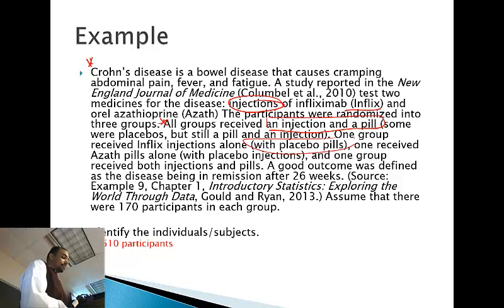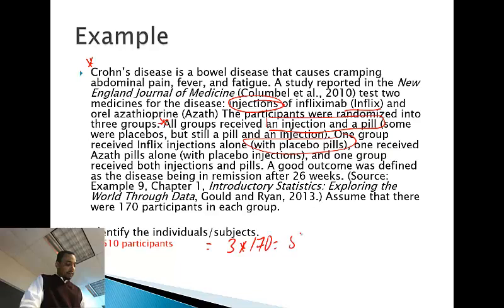I put down that there's 510 students or 510 participants. How did I get that? Out of the blue? What do you think? 3 groups of 170. Yep. The very last sentence. So on the previous slide, you saw an example where I had 4 groups, right? This group, diet, exercise, and so on and so forth. Now I got 3 groups, okay? And then that's how you get 170 in each group, 510.